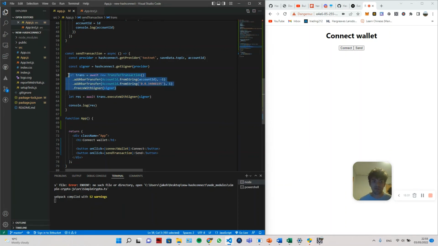This is pretty much just typical Hedera token service stuff. And then this one line allows you to send the transaction and sign it with your wallet, which I think is really great. I'm going to have a go doing it with smart contracts and test it out with that. But really happy with this new update, and it definitely makes things a lot easier and cleaner.